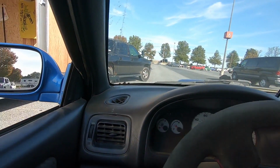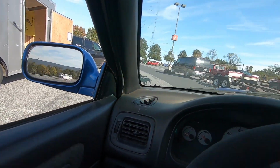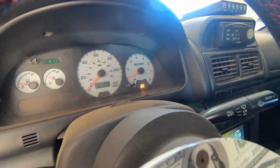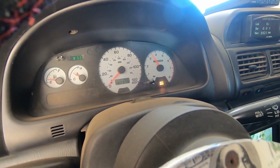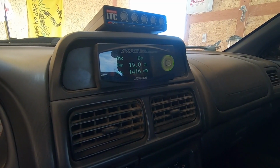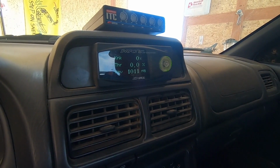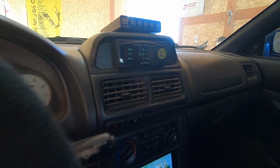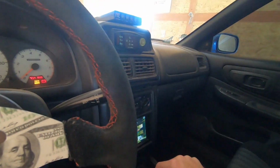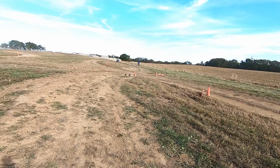Runs, so the motor's not hurt. Something electrical, but whatever. Runs are done. I'm just gonna put her in the trailer while it's running. It's grumpy. Oh, and then it just died. Cool. Well, no, that's working. I don't know. Rather than keep messing it up, I'll just fix it at the house. So, anyways, let's go watch some racing.